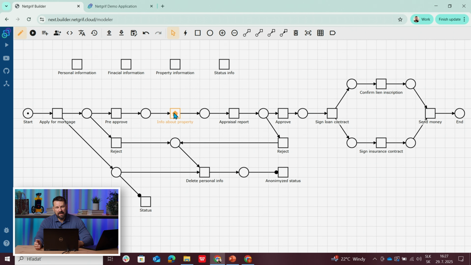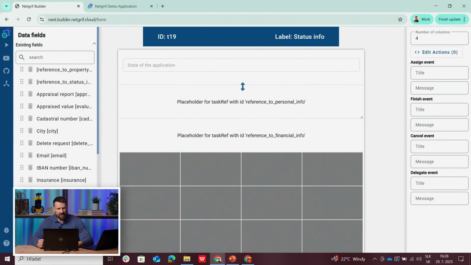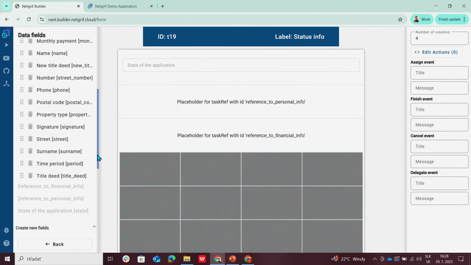But if we use the same variable, which is of type task reference, in two different tasks, and in one task, in an action, it is changed, but in the same task, it is used as a data reference on the form, there might be some kind of conflict. So instead of using the same variable, we will create a new variable of taskRef to avoid this conflict.